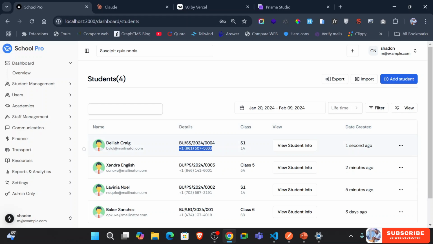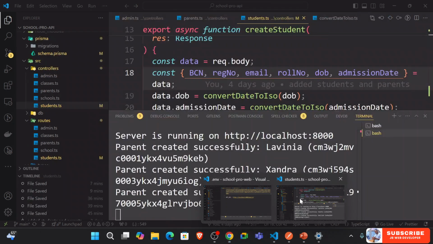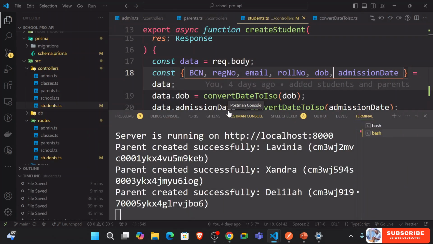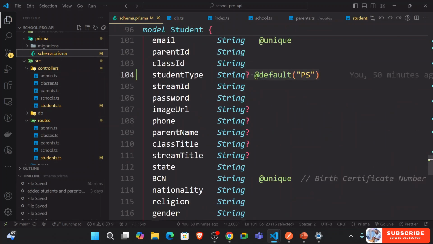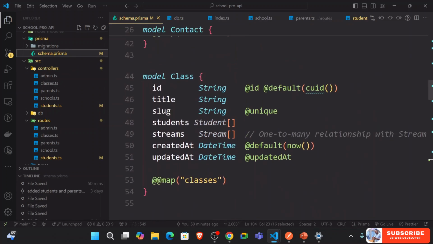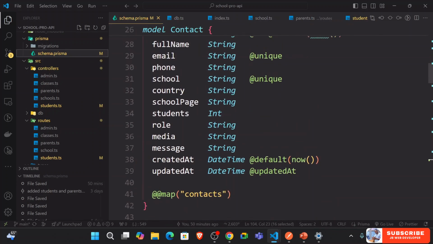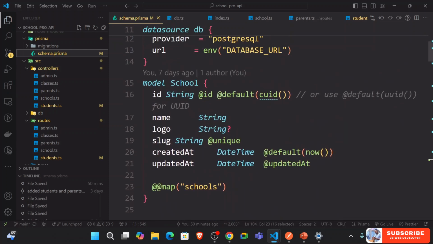I'm just going to go ahead and connect the school now. We might need to delete all the students, but we need to do a relationship, more especially this side in the schema. Okay, so if I just go back to the schema here, we have the parent, we have the streams, and then we have the class. We have the contact alone.